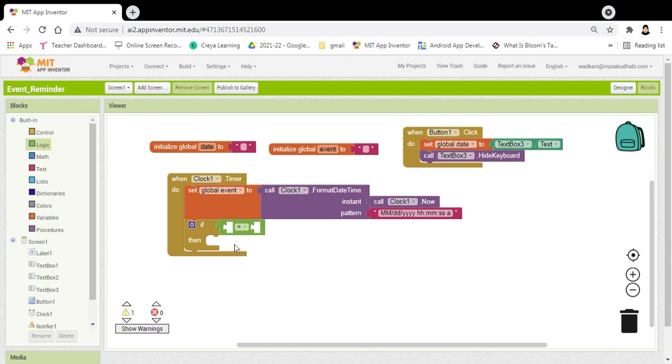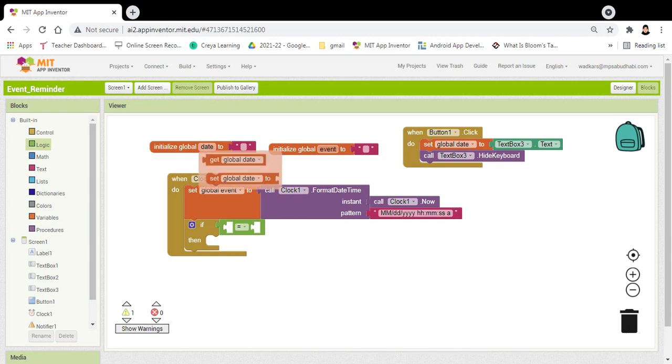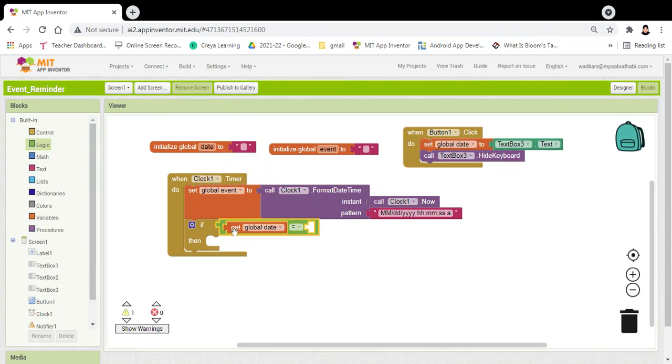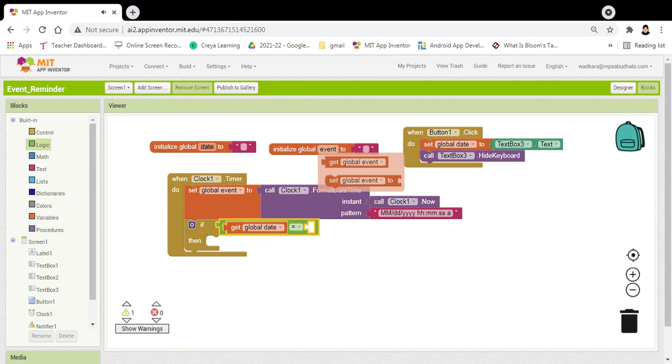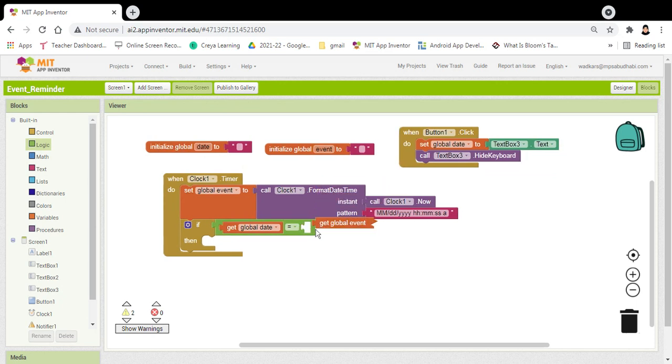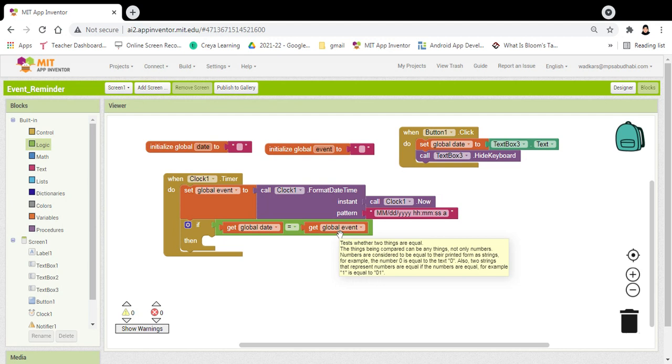First we want the variable date, so we will move the cursor on top of it, get it and attach it. Second, we want to equate it to the system time. So this is the one, I'll move my cursor on top of it and I'll use the get part over here and attach it. All right.